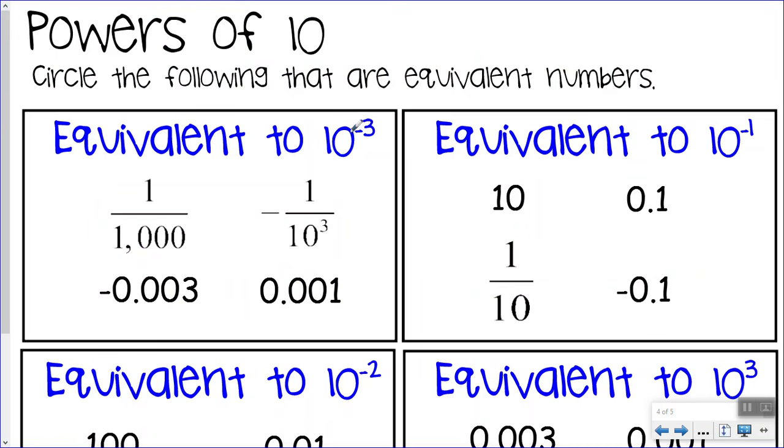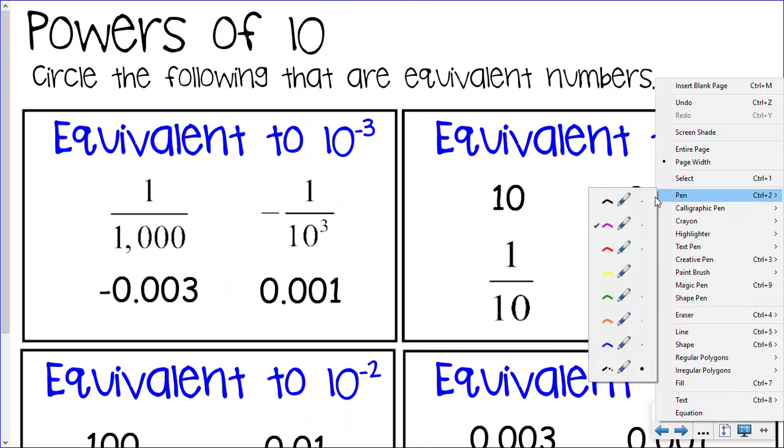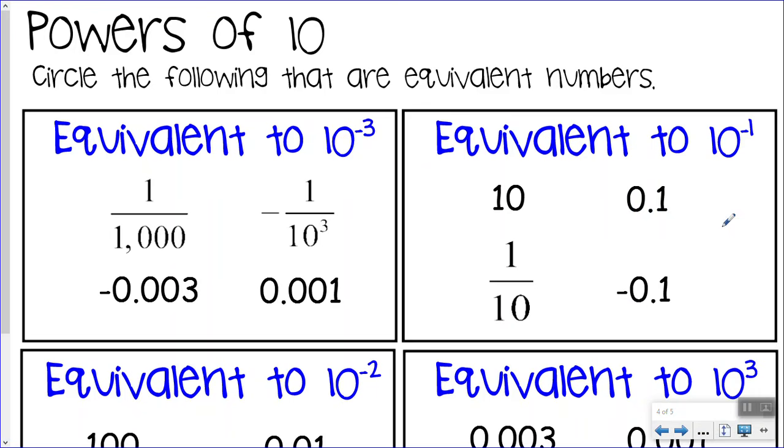So now, we want to be able to identify powers of 10 in their different forms and circle numbers that are equivalent to a given power of 10. So here we have 10 to the negative third. If I start off with that, I think about 1.0 times 10 to the negative third. It's negative, so I'm going to move my decimal point to the left, and I'm going to move it 3 spaces. So I count 1, 2, 3. I fill in my zeros, and I have 0.001. So right away I can see that that's here, so I can circle that answer.